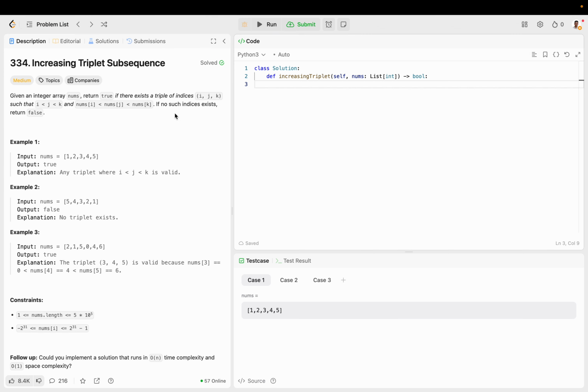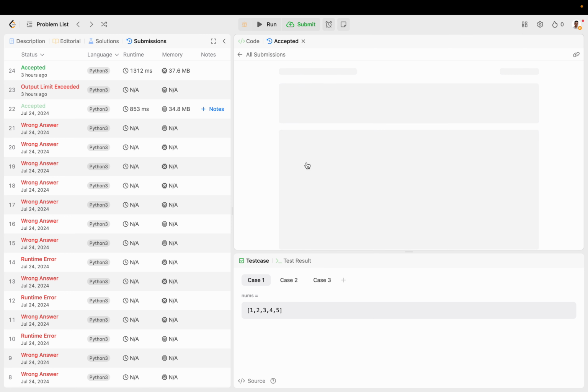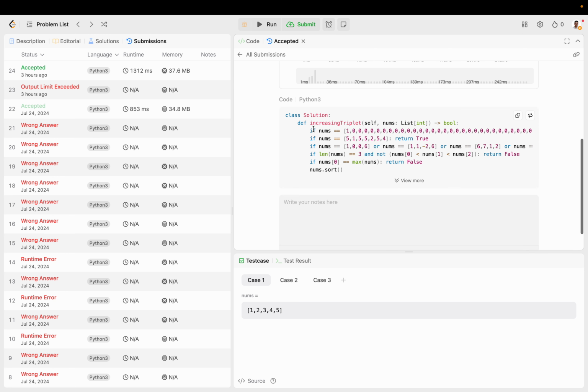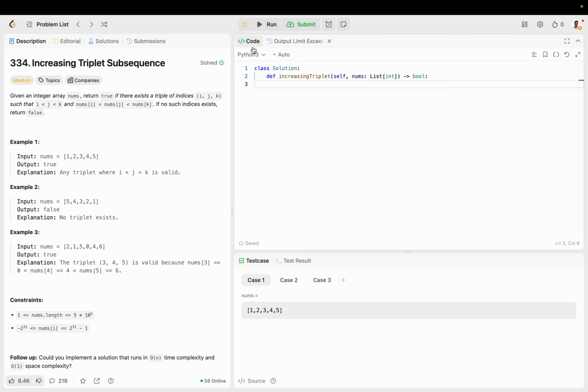Today let's go over a medium question that I just solved on my own. So I'm really happy because originally when I solved it half a year ago, I had to hard code the test cases, which is not okay, but today I came up with my own solution without having to do this. So let's go over it.